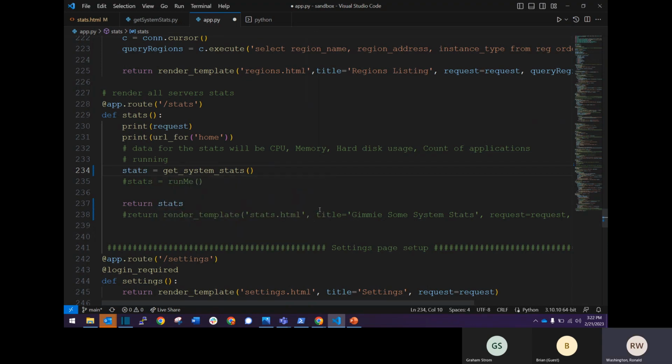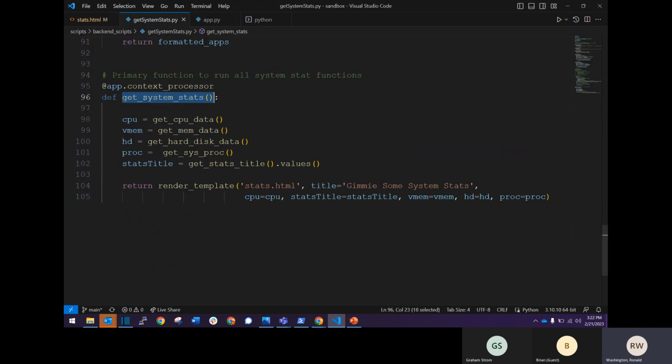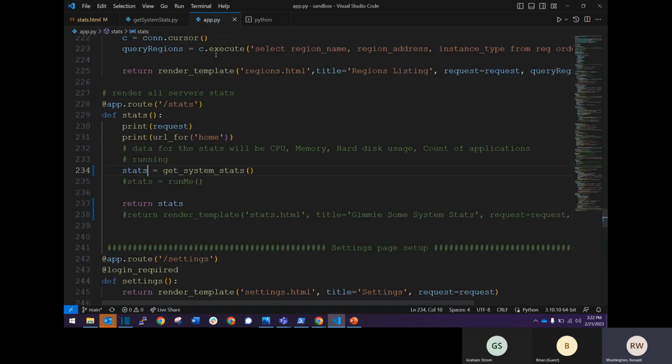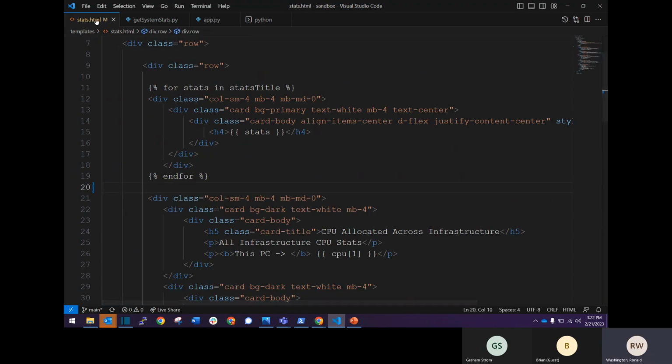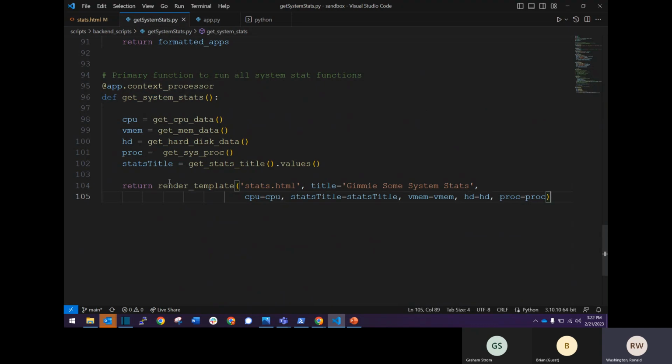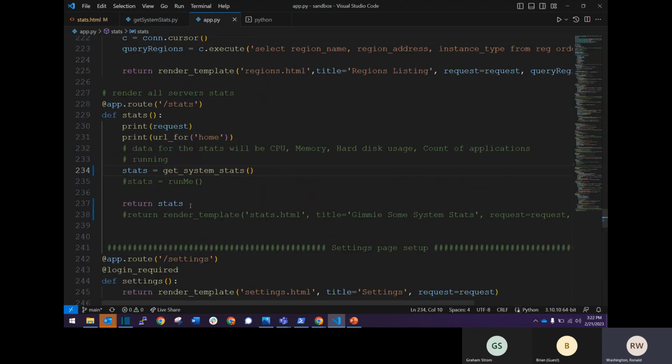But then stats was because we want to do the render on this side. Yep, this is right. So control save here. And then this get sysOwn status is what this is going to return. So now we need to have all of these. Good. And then this is what status will do once we do the return here. So we were doing it in two places. The one at app.py was superseding the other one.